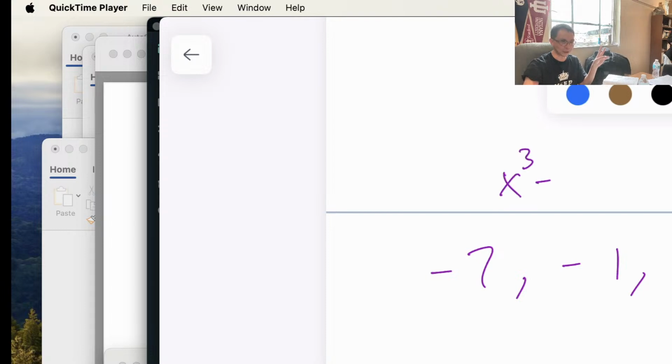Okay, remember x to the third plus x to the second plus x to the first plus 1 plus 5. That means there are at least 3 solutions. They can be real or they can be complex. Remember, complex comes with imaginary. If you have 2i, you get negative 2i.